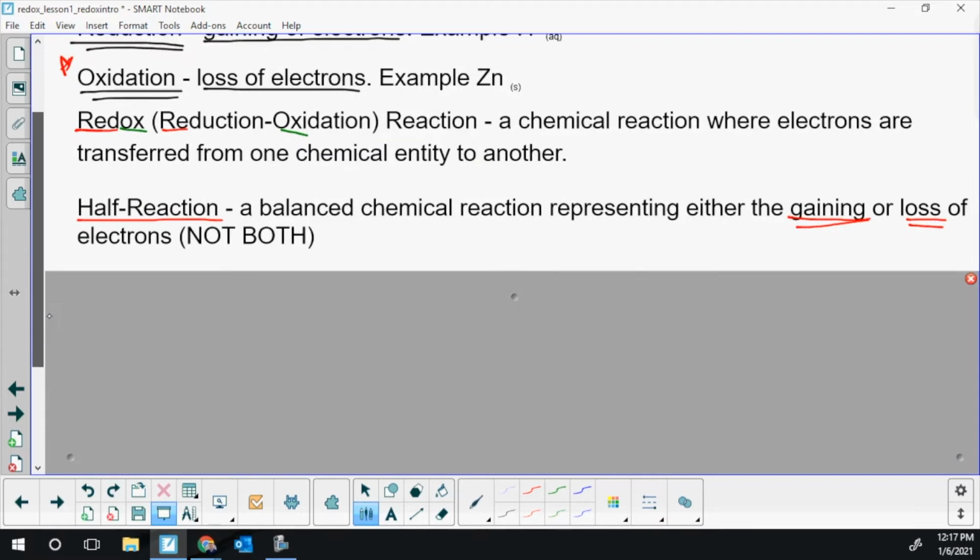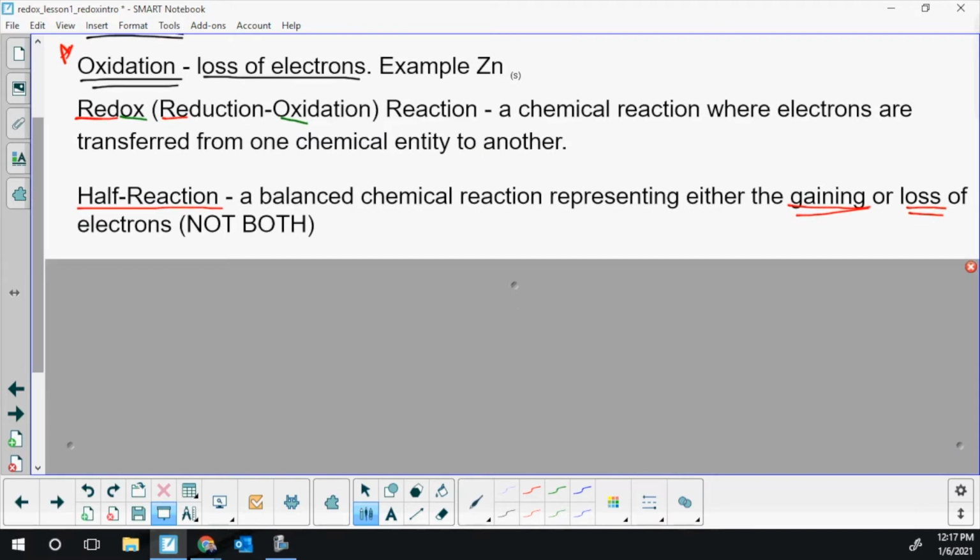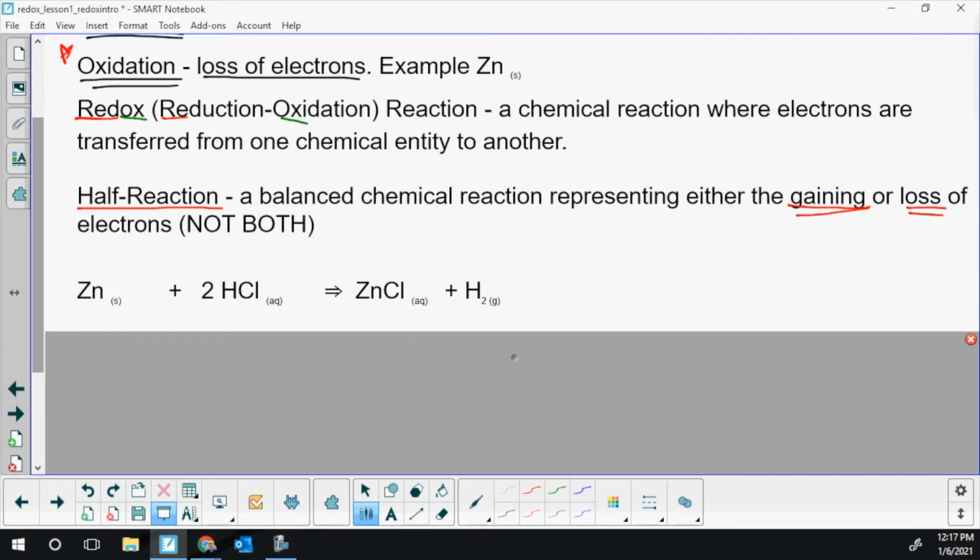And we're going to take a look at half reactions on the bottom of this slide. So I'm going to put back up that reaction that we looked at on the previous slide, and we're going to write out the two pieces next. So I'm going to start with the oxidation. So the oxidation, our new definition is that it is the loss of electrons or the process that lost them. So the loss was our zinc. Our zinc started with 30 electrons and ended up with 28. So we only need to show those red underlined pieces in the oxidation half reaction.